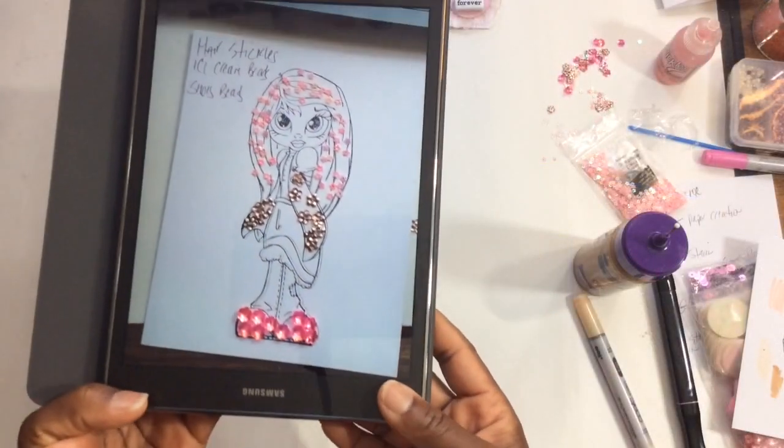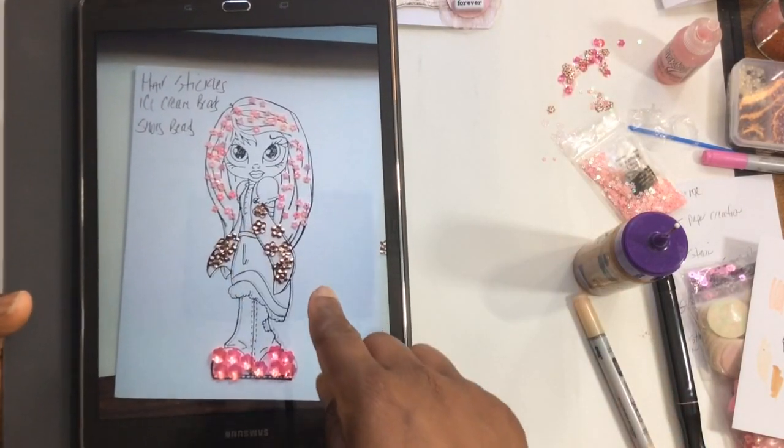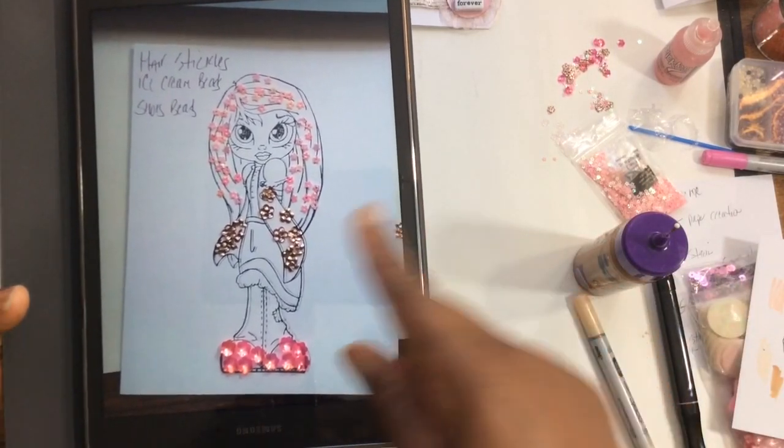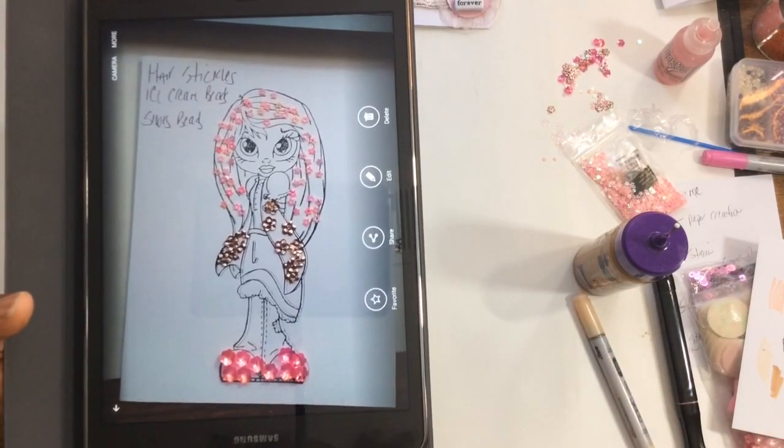So this is what I did. I played around with my sequins, which are not adhered down, and took a picture of it. And I'm going to use this as a blueprint. Now, I don't like how the brown sequins look there, but once again, this is just a blueprint to give me some direction.